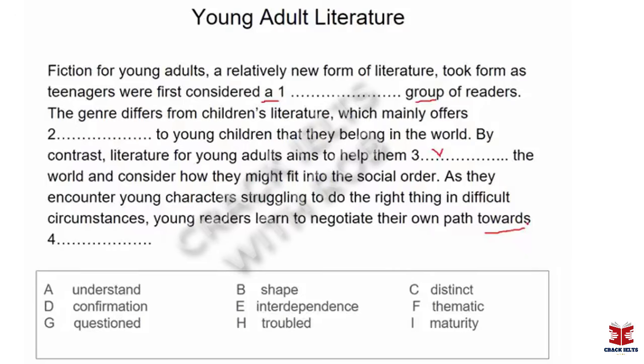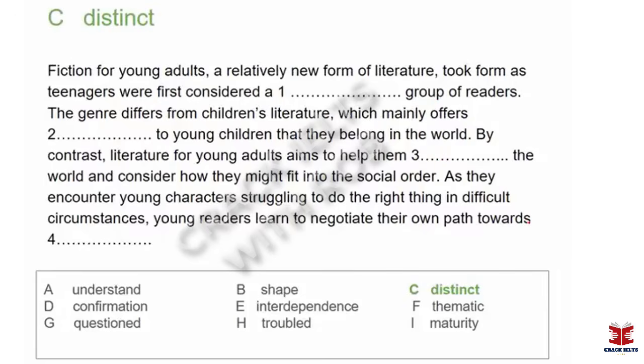Do the next part, which is to try to determine which ideas are paraphrased for each of these questions, okay? So let's look at that now. Let's find the answers and think through what ideas they paraphrase from the passage. Starting with number 1. Okay, the answer for number 1 is C, distinct.